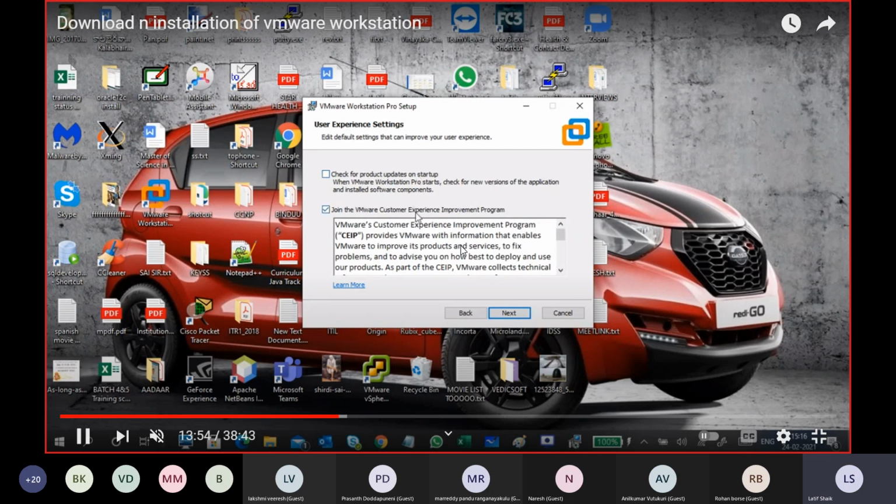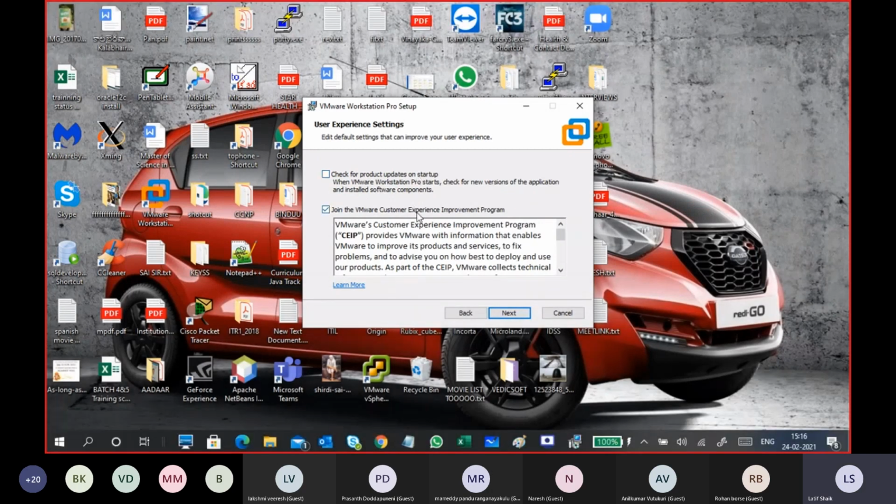Next one is, guys, you are not using any official keys and all. If you are using, it's okay. Otherwise, better to unselect these two options. Okay, you are not checking for any updates and you are not involving anything. So compulsory unselect it. Remember what to select, what not to select. Okay, unselect these two options.